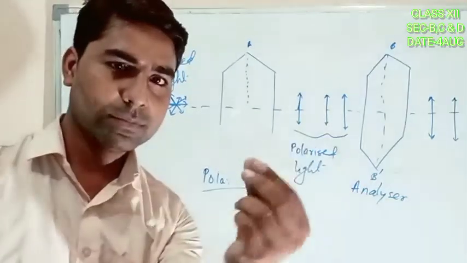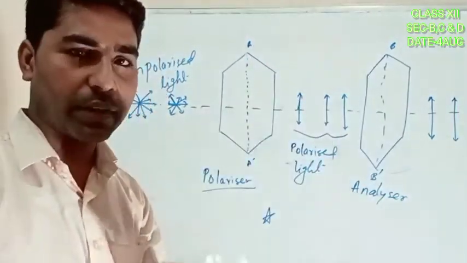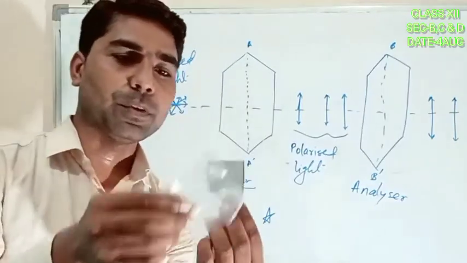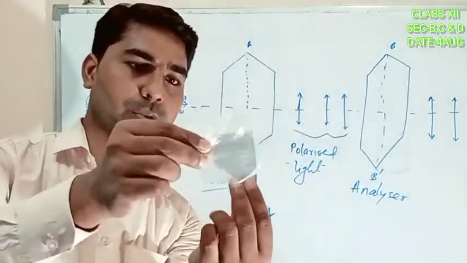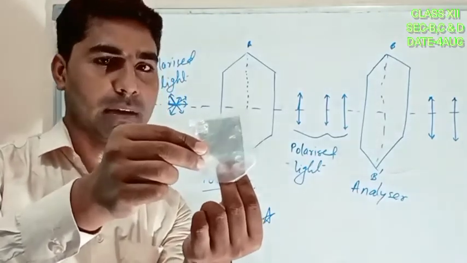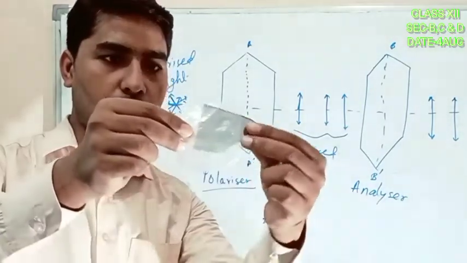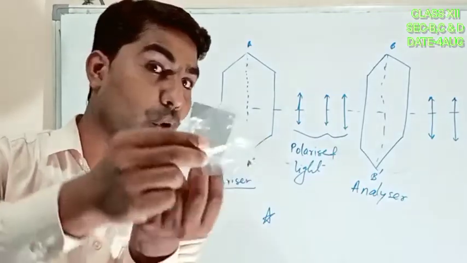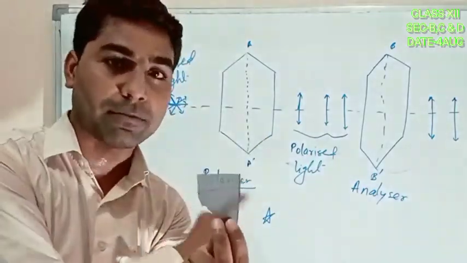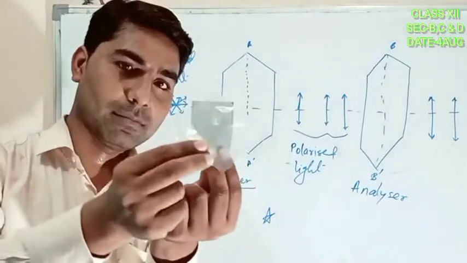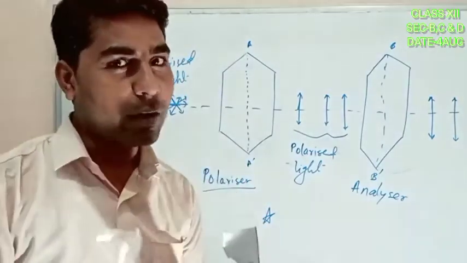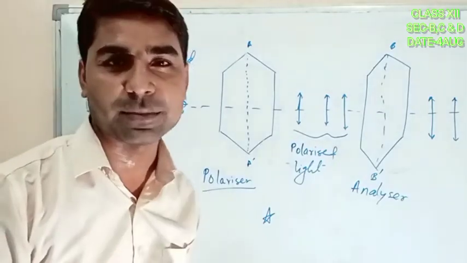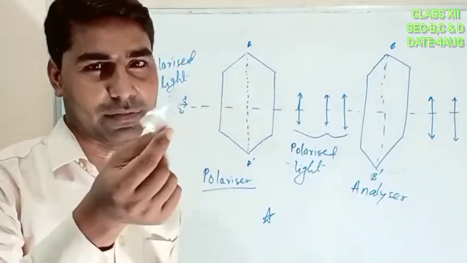Same way here, you can see it is very clear transparent plastic. If I put this one back to back, you can see very clearly whatever is visible. On rotating this at any angle, there is no change in the light reflecting from the board, because one of them is a polarizer film and the second one is just transparent plastic. So I think you can detect it very easily.